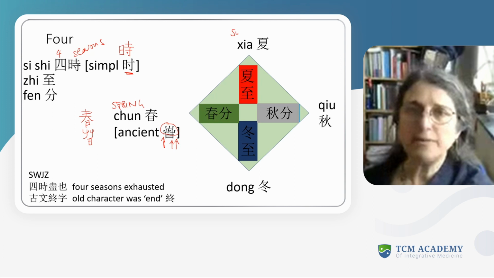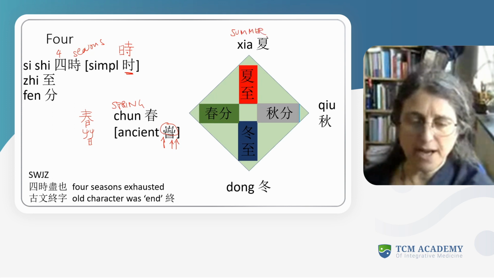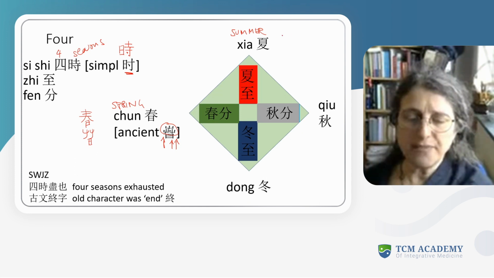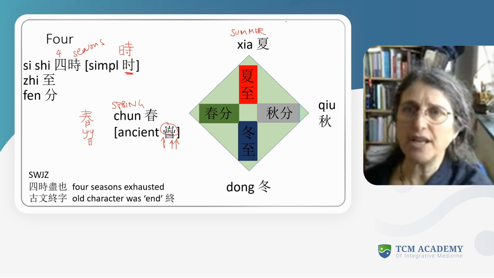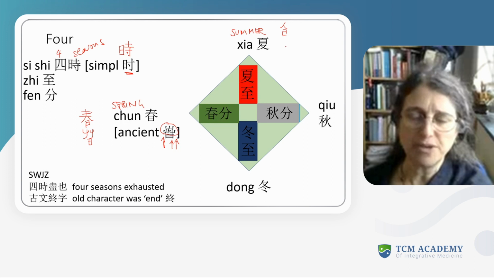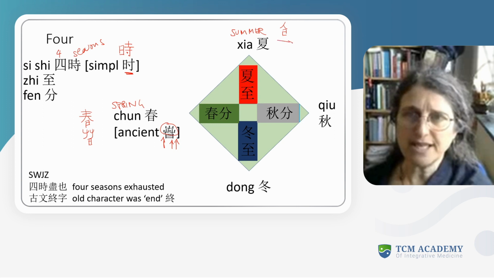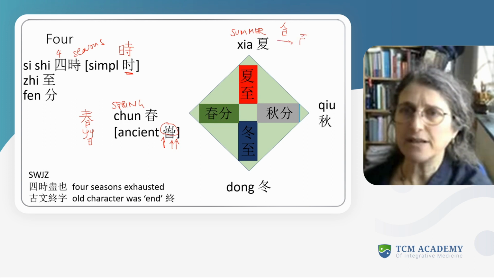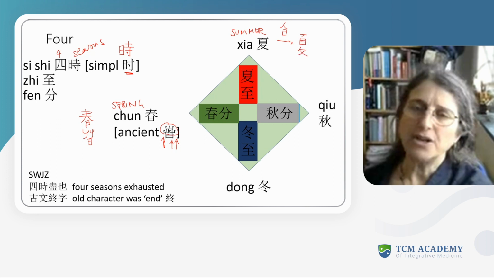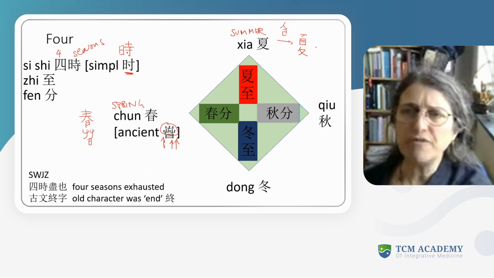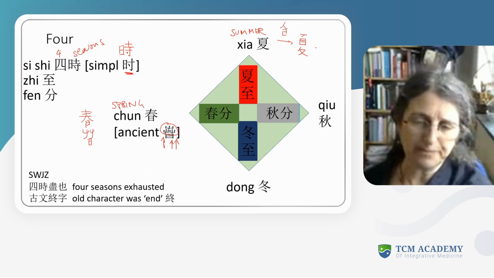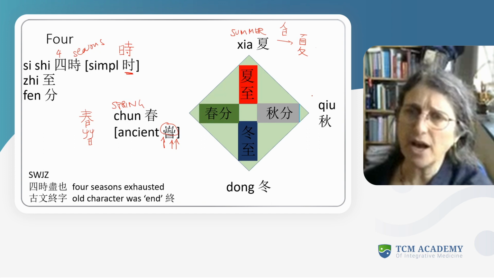And then this is the summer. In an early version, it used to be something like a human and the sun below it, but I couldn't find a picture of that. So this one is actually something like, this is a head, and then this is somebody dragging their leg. It's like it's hot, and they're moving very slowly, that kind of idea. It's a bit tenuous, but there you go.